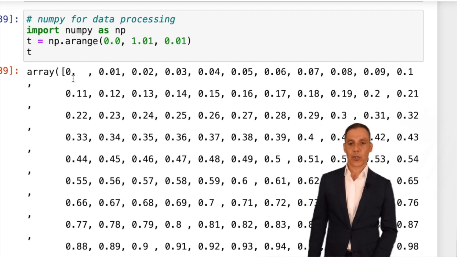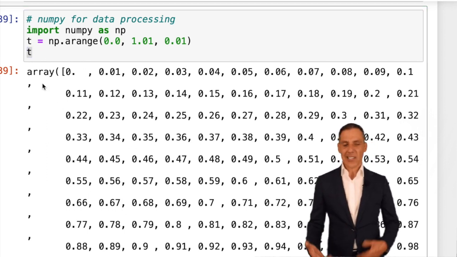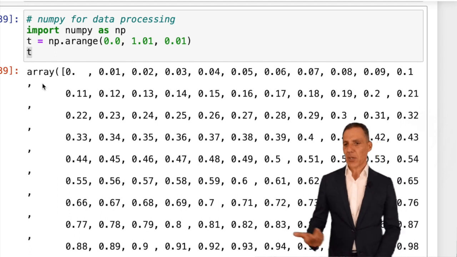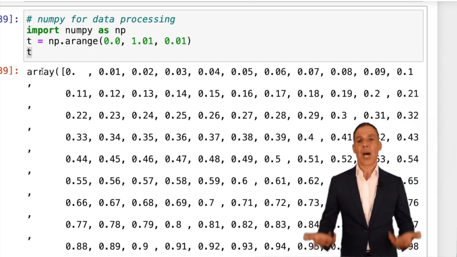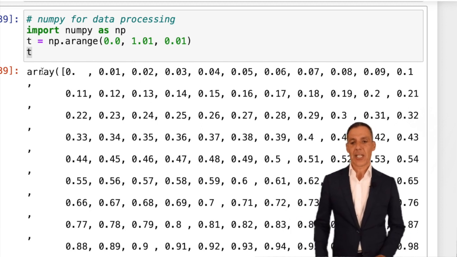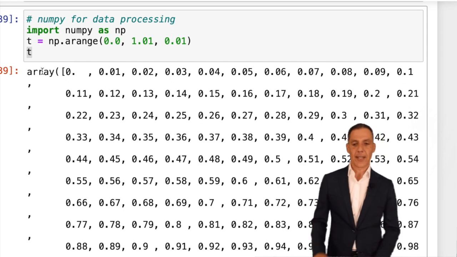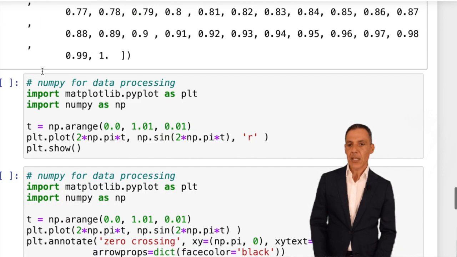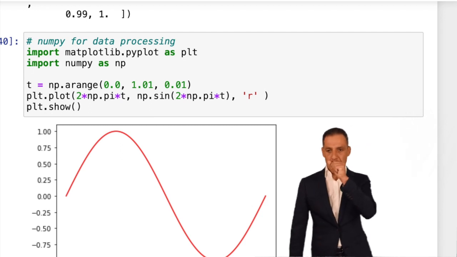So I got 0, 0.01, 0.02, and so on and so forth. When I just type t, I can see that. It looks a lot like a standard list, but it has this array thing here, which tells us that this is a numpy object, not a standard list. There are going to be good reasons why we want to use numpy lists versus lists, and I'll show you that in a few minutes.